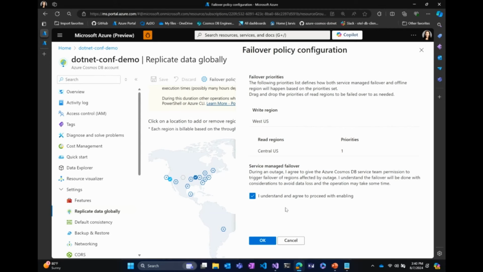It does have a possibility for some data loss, but the service managed failover is a really high bar. So we really want to make sure before we fail over, this is absolutely an outage. It can take some time to trigger this because we know there's data loss. We know there's implication rerouting your traffic. Your application may have higher latency. This is a really big bar for the team to take.